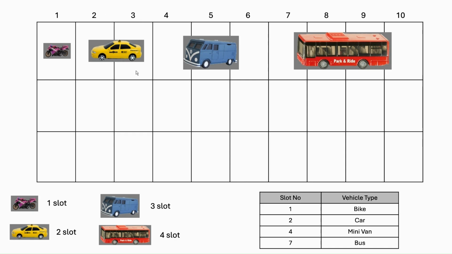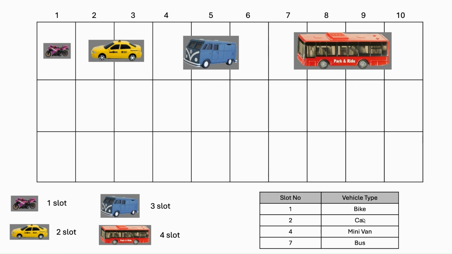And in that case also, in our register, we only need to keep the same kind of information as we stored for the bike. The initial slot number: we parked the car in 2 and 3, so the initial slot number is 2, so we kept the 2 only. And for the vehicle type, we kept the vehicle type as car. We know that a car takes 2 slots.